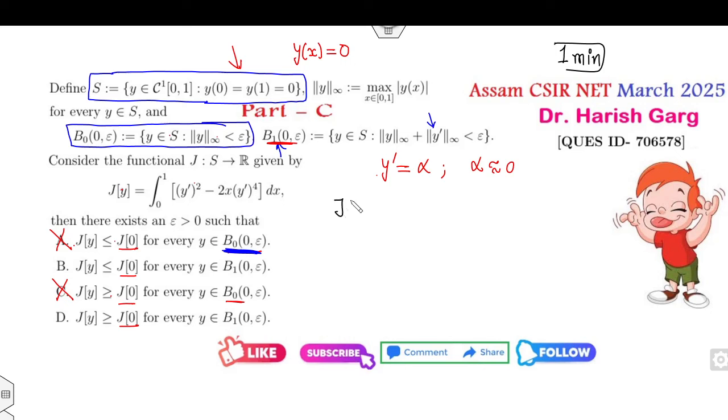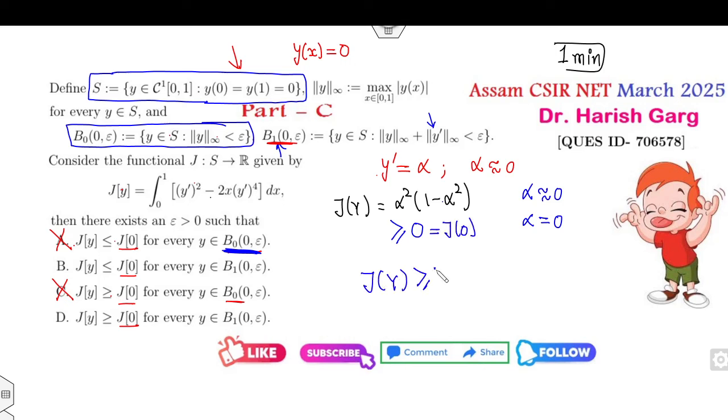फाइन, मैं फिर से j of y निकालता हूं. अगर मैंने अल्फा लिया फिर से वही इंटीग्रेशन आ जाएगी. फाइन, now you can see alpha is near to the 0, so this number is always positive. फाइन, और 0 भी हो सकता है अगर आपकी अल्फा की वैल्यू एग्जैक्टली 0 आ जाए. सो 0 क्या था आपका? तो इसका मतलब j of y is always greater than j0 on the range b1. तो लेकिन b ऑप्शन आपका कैंसिल हो गया, d ऑप्शन आपका करेक्ट हो गया. देखिए सॉल्व नहीं कुछ भी करना, जस्ट ट्राई टू अंडरस्टैंड द कन्वर्जेंस कंडीशंस. सो द राइट आंसर इज डी.